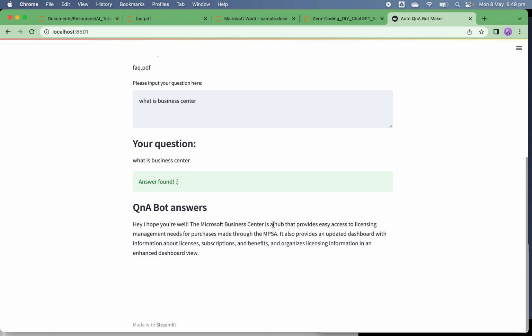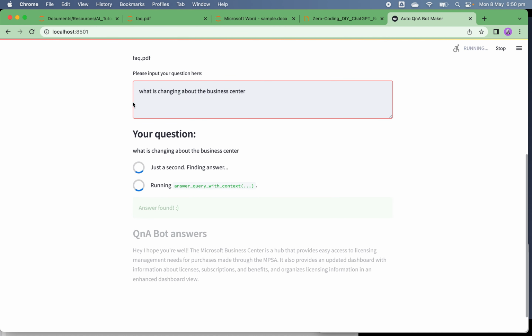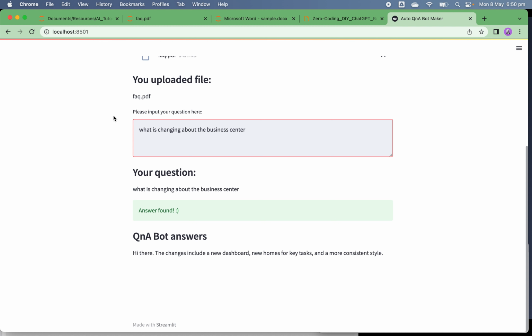The Business Center is a hub that provides easy access to licensing and member management needed for purchase and so on. Great. And what is changing about the Business Center? Now it does the semantic search and found the changes, including a new dashboard, new homes for key tasks, and more consistent style. Great stuff.